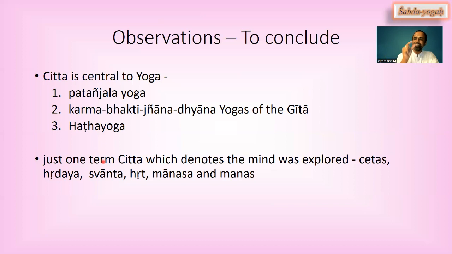As we saw, chitta is just the tip of the mind. The references on chitta itself are quite a lot, but is it the entirety of the understanding of the mind in yoga texts? No, because there are other words like chetas, hridaya, hrit, manas, etc. Only by exploring those can we get a complete picture of the idea of mind as expressed in our yoga literature. Only a portion, a dimension, and also the potential of yoga texts about the knowledge of mind has been brought out by this humble attempt of Śabda-yoga, where we have seen the etymology, the lexicon, and also the textual occurrences for the word chitta in the context of yoga.